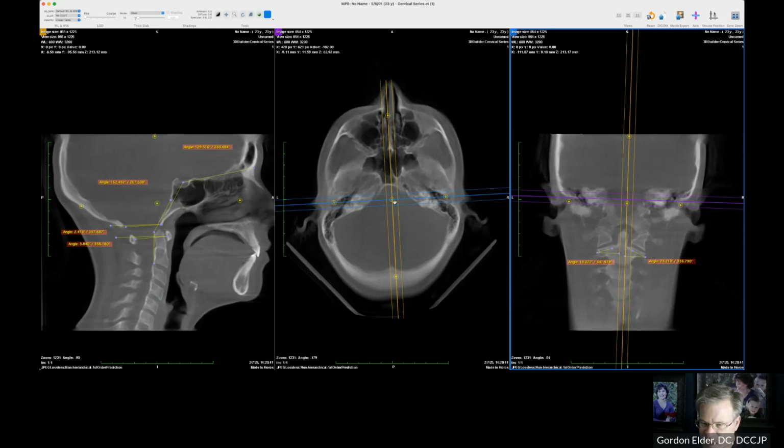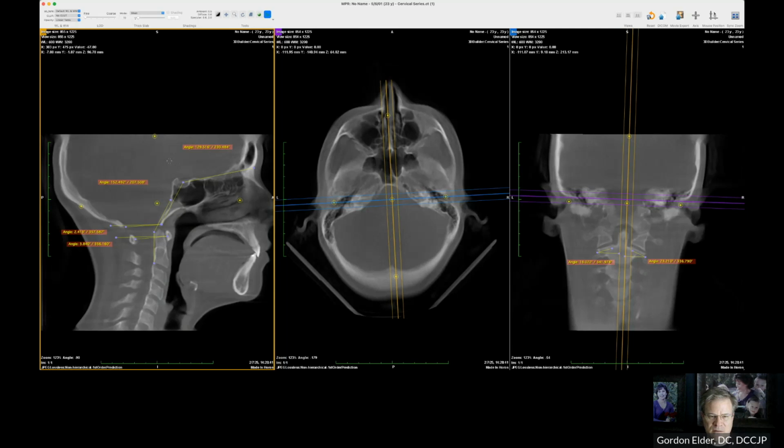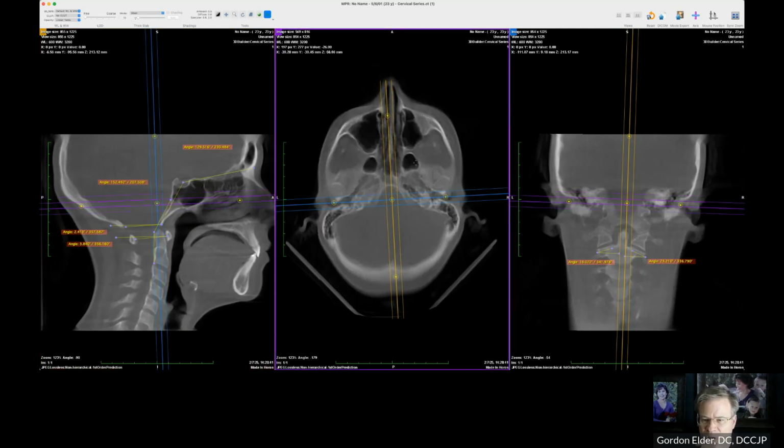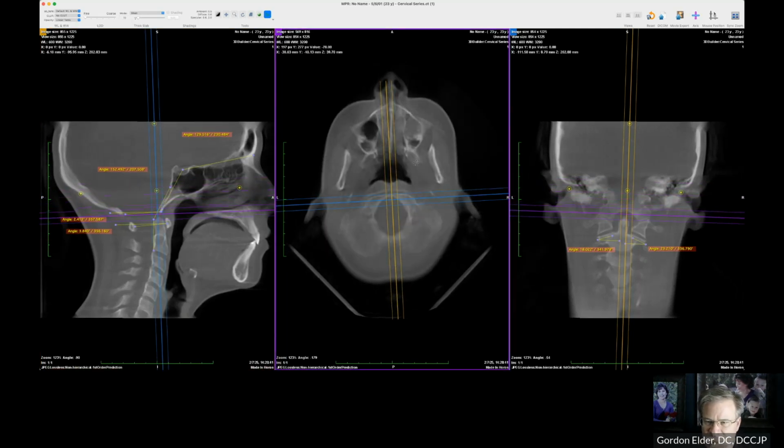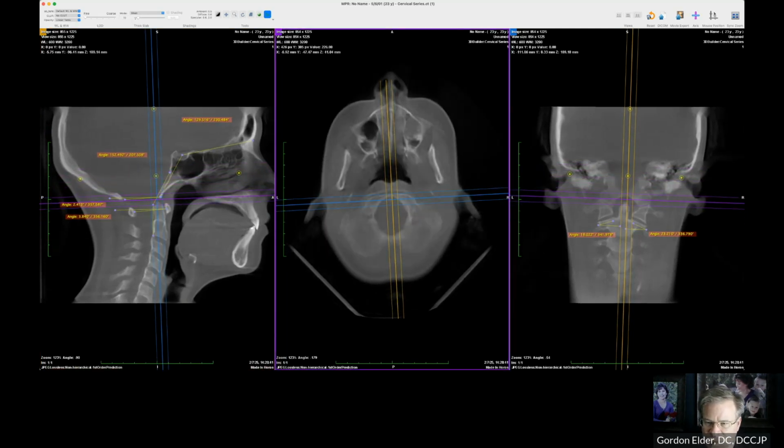The other thing I did want to say is that it's interesting that the hard palate, in maybe not the vast majority of people, the face and the calvarium are typically not lined up. I mean, you can see here, now I measured with the ears, right?